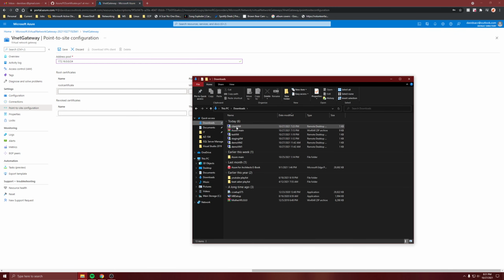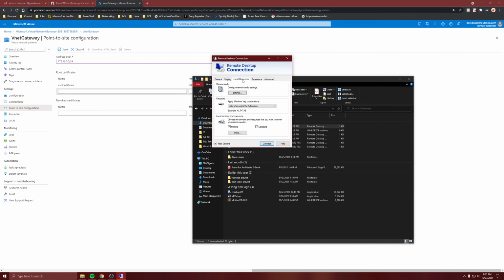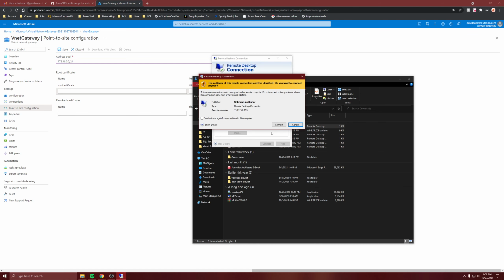I want to right click it and click edit, and go to local resources, click more, and go to your drives, C drive, click C to map your C drive, and click OK, and then connect.